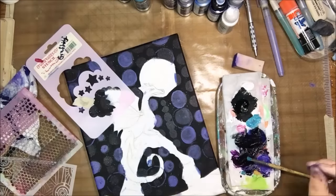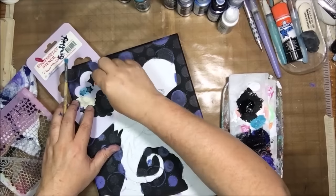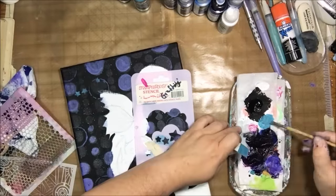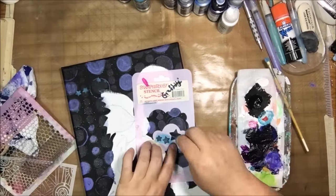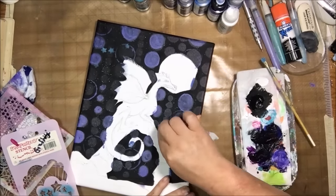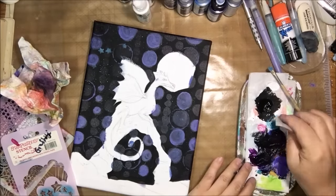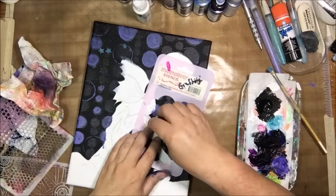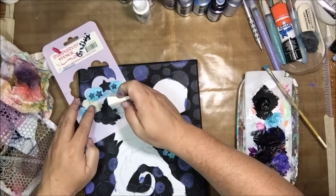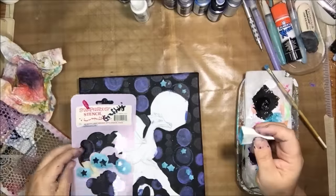I was kind of thinking of stars and planets and things like that. So I decided to use this stencil that my friend just sent me. It's got some little stars on it, and right now I'm putting some masking tape over the moon because I didn't want the moon. I just wanted a few of these little stars. So I'm using a cosmetic sponge and that same cobalt turquoise and titanium white mixture. But then it's running out and it's too light, so I put some more on there, and then it becomes a lot more bright.